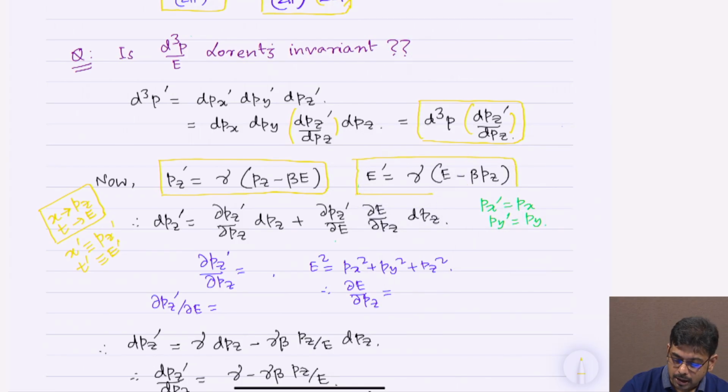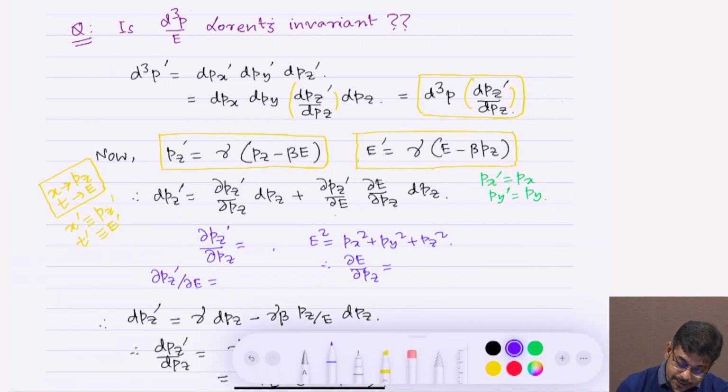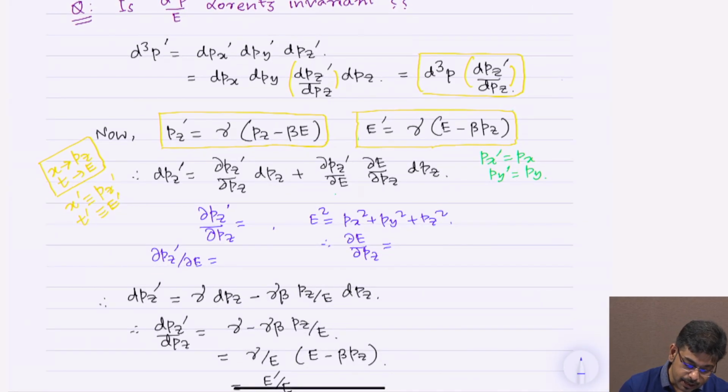Now, we are actually able to calculate all these derivatives. So, dpz prime we can write that as del pz prime del pz dpz and del pz prime del E del pz dpz, right, and it does not depend on px and py, it is independent of that. So, therefore, there are no factors associated with them. Now, let us see what is del pz prime by del pz. So, this factor we have to first calculate. Can you tell me? So, this is very easy, del pz prime by del pz is nothing but gamma, that is apparent from the previous relation.